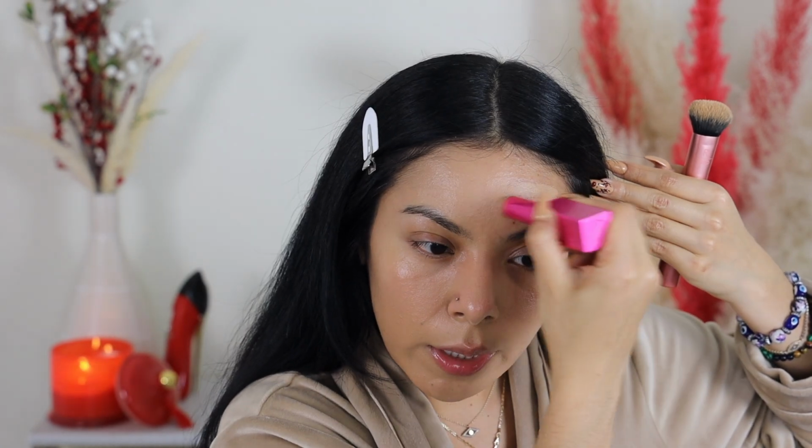It gives me such a beautiful finish. Honestly, I feel like it applies great with either a brush or a sponge. I kind of like how it's applying better with a sponge, which is honestly insane because I typically always like how stick foundation performs better with a brush. I feel like all the claims that the description gave us, how it is a light to full coverage finish, like it's really customizable to exactly what you want, I think that's very true. As for the color, I think this color suits me perfectly.